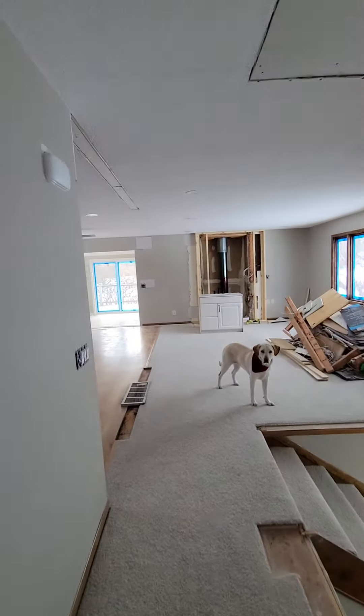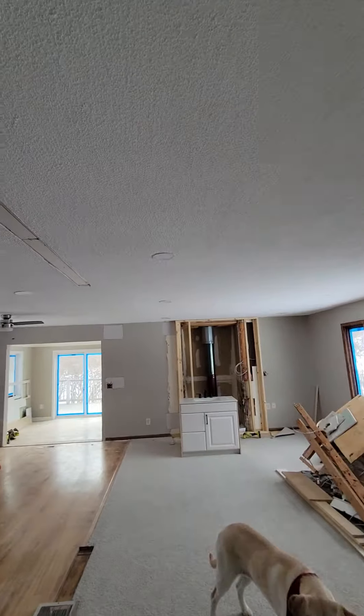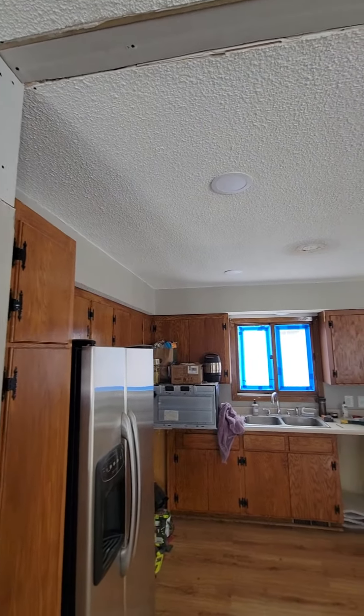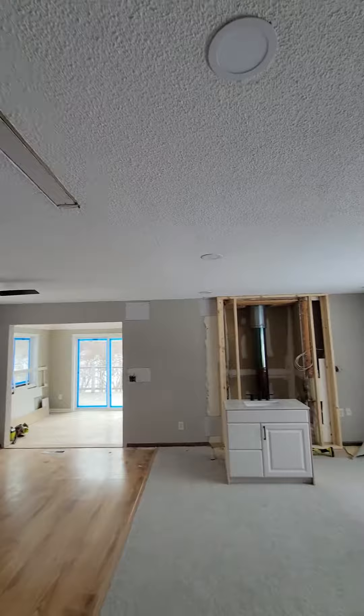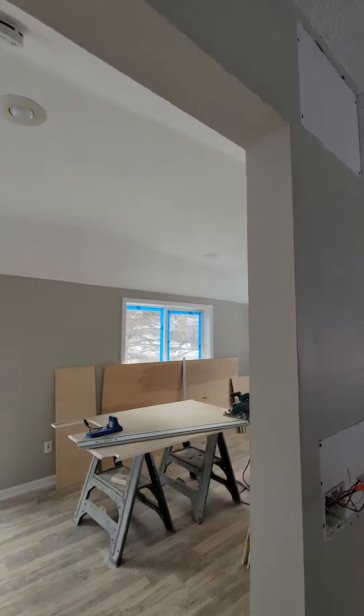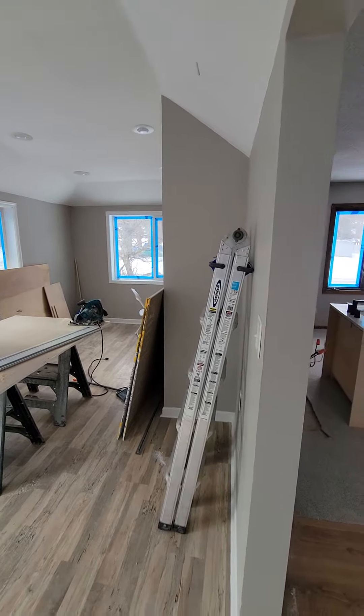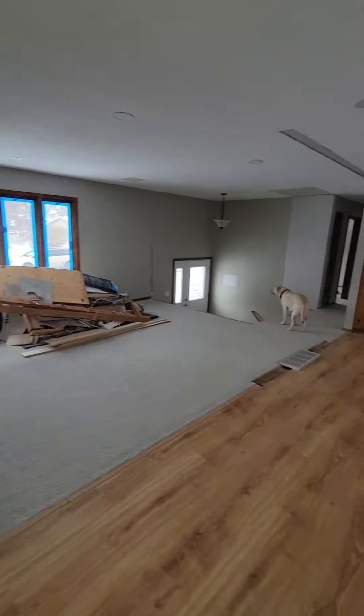What would be scraped would be just this hallway and this room that's connected to it — this would all be scraped and knocked down. Just this room and that hallway, not this room, because this room is already flat. There's just that corner bead and the little square patch on that other side of the wall. All right, thank you.